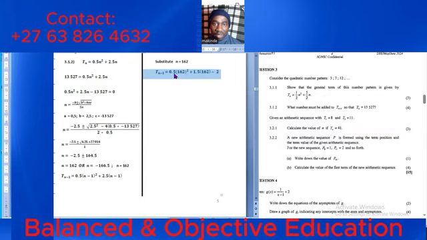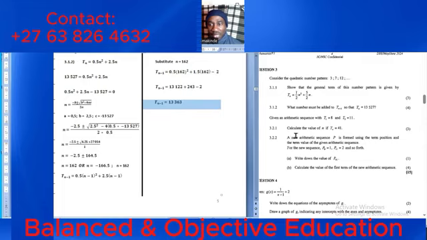Then we have this 0.5 multiplied by 162 squared plus 1.5 into 162 minus 2. So that is what we have there, and we can simplify that further. So if we punch all this into our calculator, we have this. So eventually we have Tn minus 1 equals 13.63. That is not the end of the question.